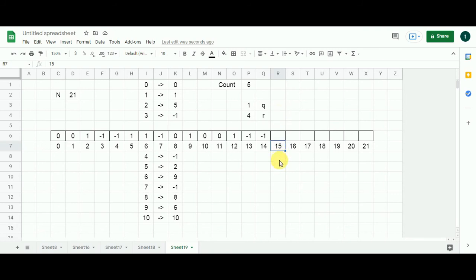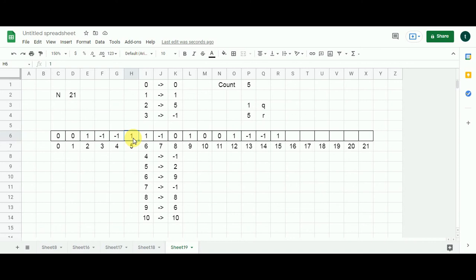So when I divide 15 by 10, I get the quotient as 1, but the remainder will change to 5. Let's take a look at the value of the cell indexed by 5. It is 1 over here. That means it's a good number. This also indicates that when I am going to rotate 15, I am going to get 12. And that is why I am going to place 1 in this cell.